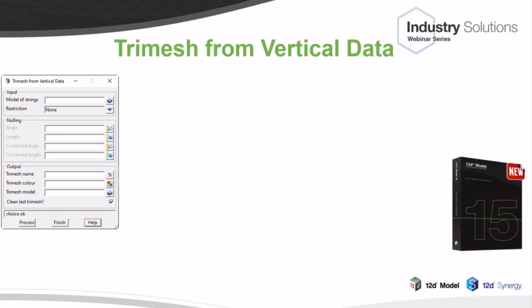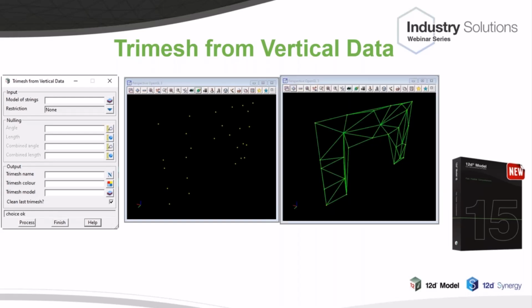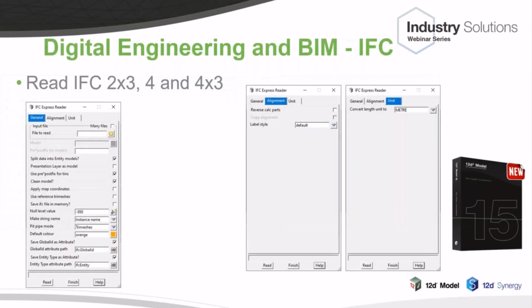Another little thing that has gone in recently is a thing called tri-mesh from vertical data. We've had a lot of times when people have vertical data and they want to make a tri-mesh out of it. So this option allows you to do that. When you scan a wall or something like that, it will look at it and hopefully produce a nice little tri-mesh for you. I know people have been trying to do that sort of thing, so it should make it much easier. It can't handle overhangs, but it doesn't have to be straight vertical. It could go in and out a bit. You'll get a nice tri-mesh from it.